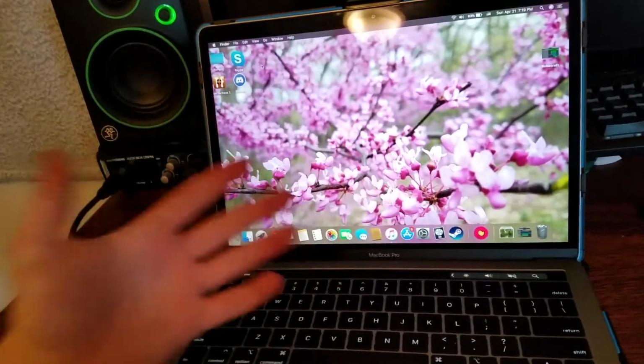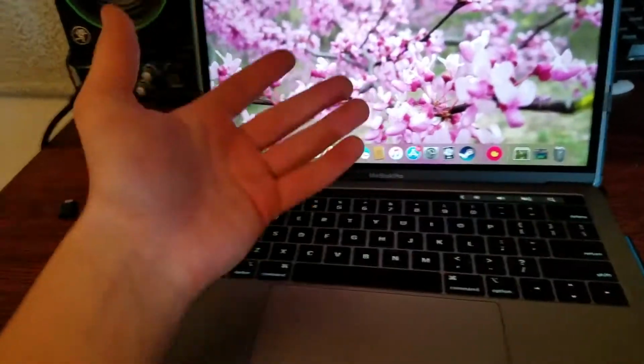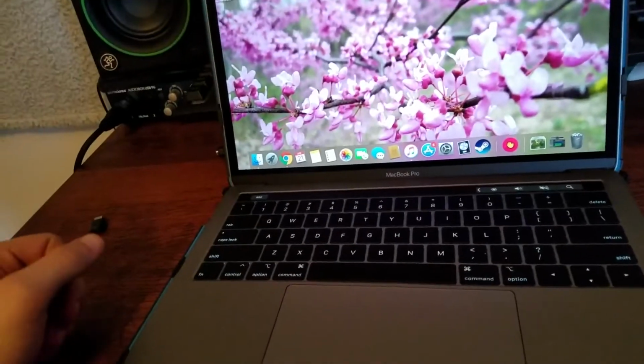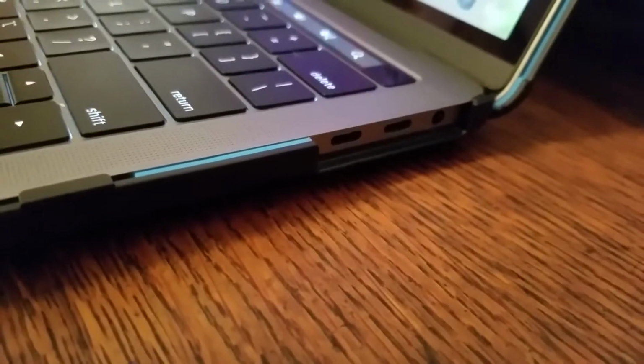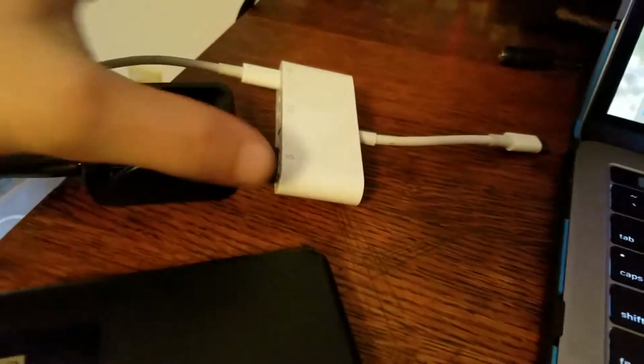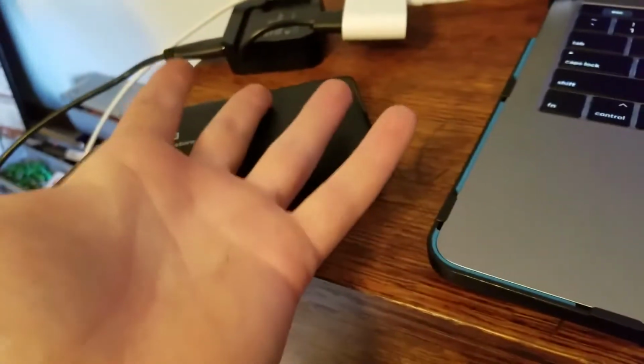What I ended up getting is this 13-inch MacBook Pro. It's the highest model of the 13-inch with the touch bar and everything. And the specs really aren't that great. I can hardly even run TF2 on it at minimal settings. While it's nice, it does feature the USB-C ports. I did have to get an adapter for it. And then for that adapter, I use a hard drive to store all my sounds in. So I can run Logic, basically. I really like to run Logic on my computer, and it would run way better than it would on the Mac, but I guess it's nice to carry around places with me. I honestly would like it to run on my computer, though, but Apple.